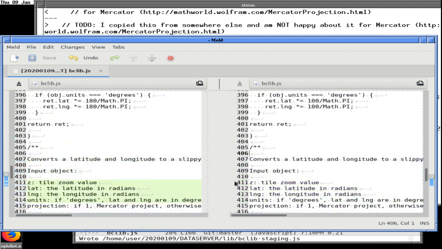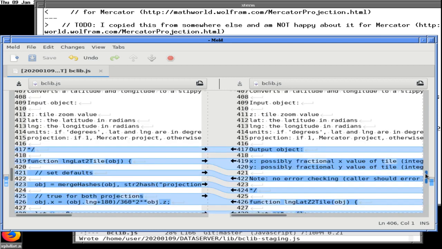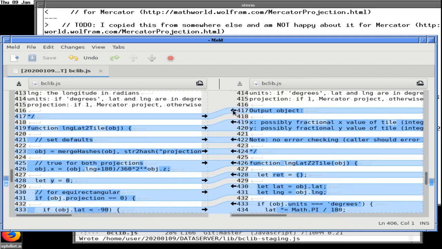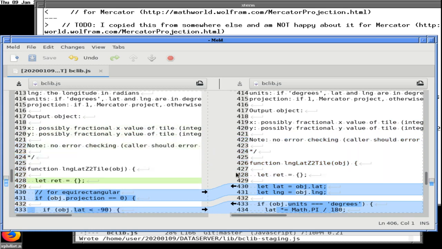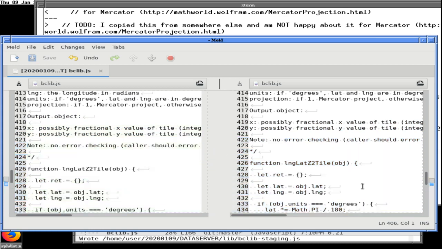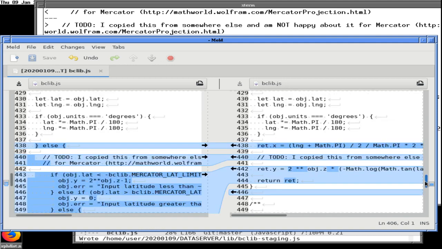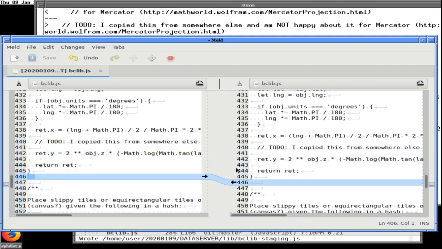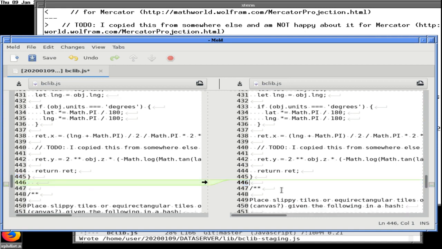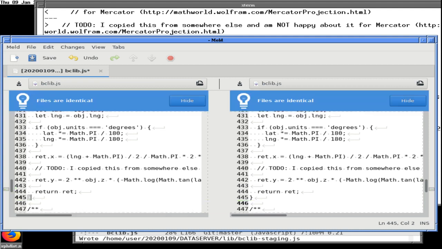Take that. And I think, again, this is just from that function. I think this is going to break terribly, but whatever. And return value. Really? Just really? You're unhappy. Really? The files are identical. Alrighty.